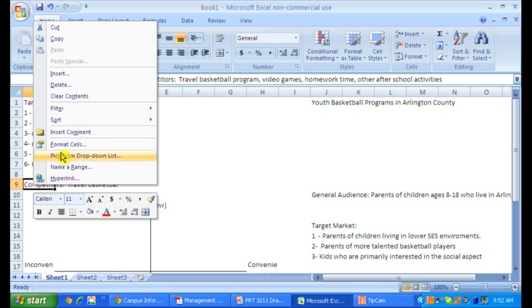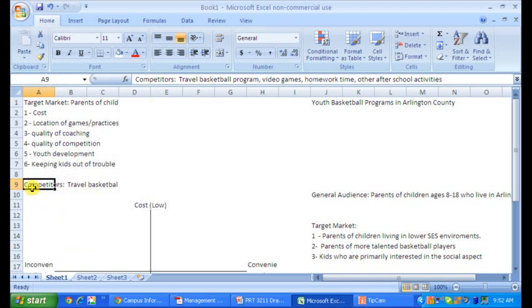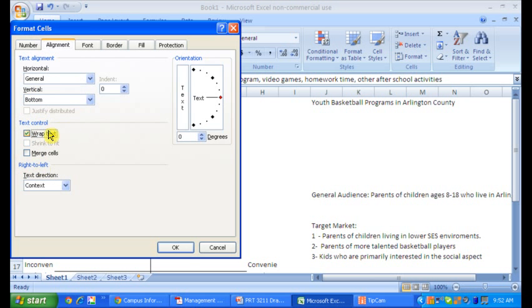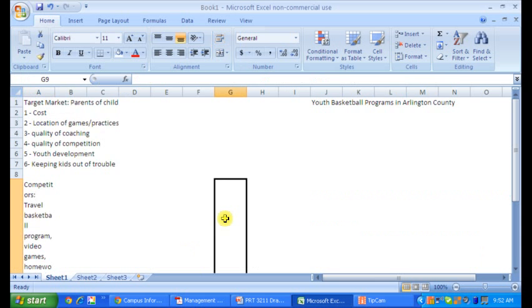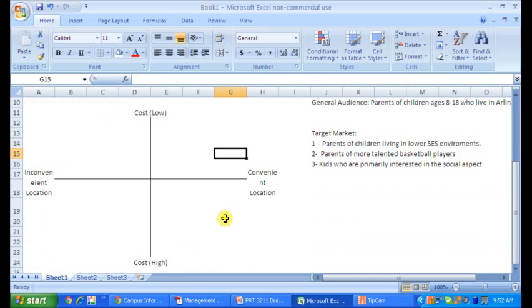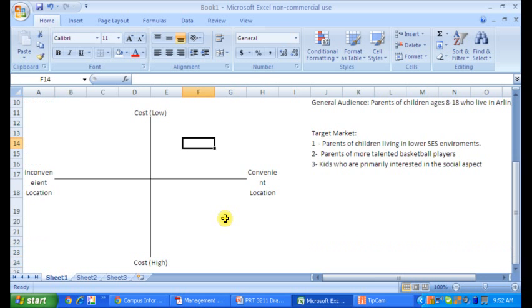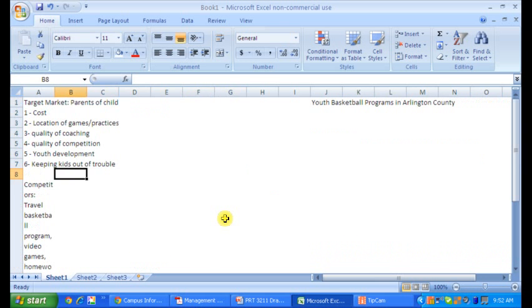Yeah, maybe Excel wasn't the brightest idea to put this in, but you'll get the idea, I think. I'm going to recommend you put this in Word, which is what I normally do, but I had some brilliant idea that would work in Excel. So anyway, here are our competitors.